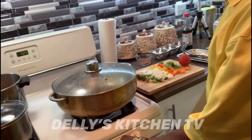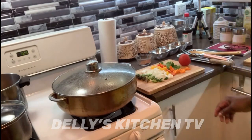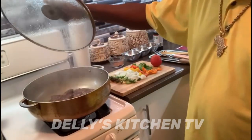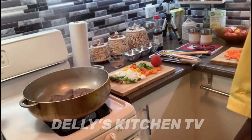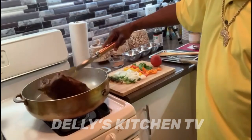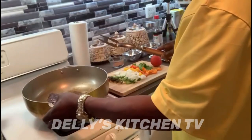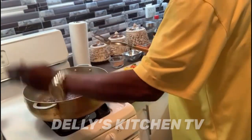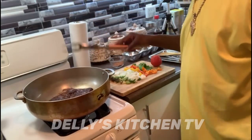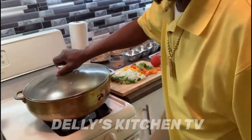Yes, my peeps. My pot roast wants to turn again, my peeps. For the turn again, you can hear it going. Wow. No water. No water at all. Make your own juice. So, see, I still have to wait for it in my hand, over the pan.